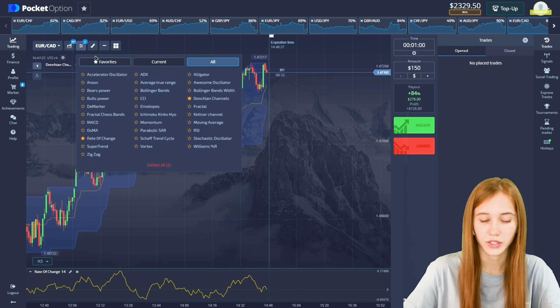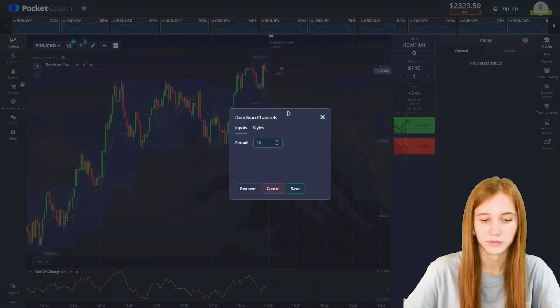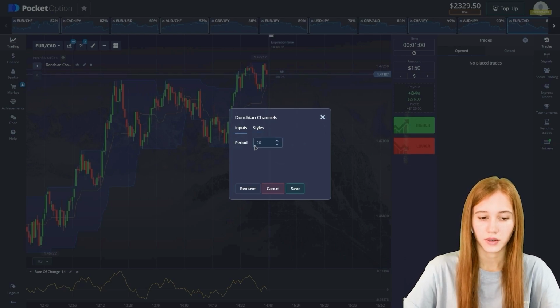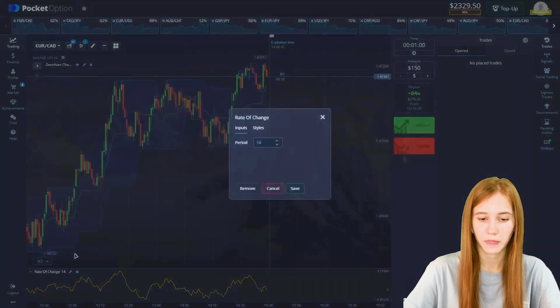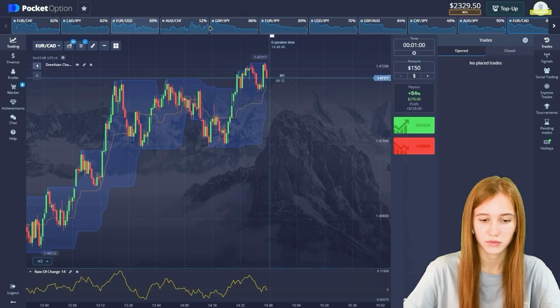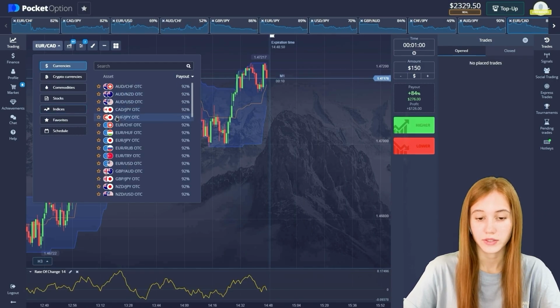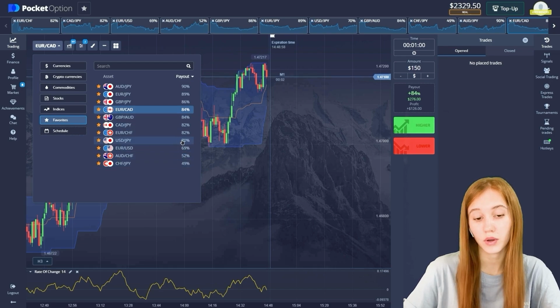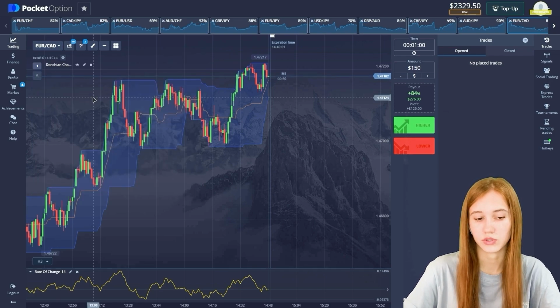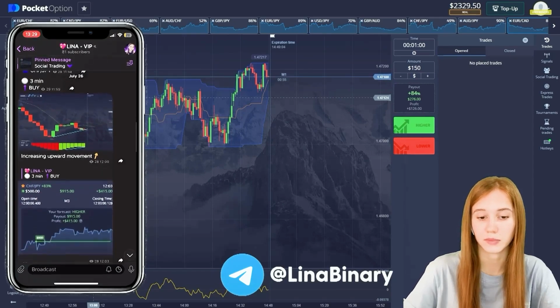These are rate of change and Donchian channels. Let me show you the settings. Copy and use them. Default settings, and today this settings. Today we traded on currency pairs. You can include currency pairs here. Today the payout percentage of currency pairs has fallen, but this is not critical. I advise you to choose currency pairs with a payout percentage above 70%.